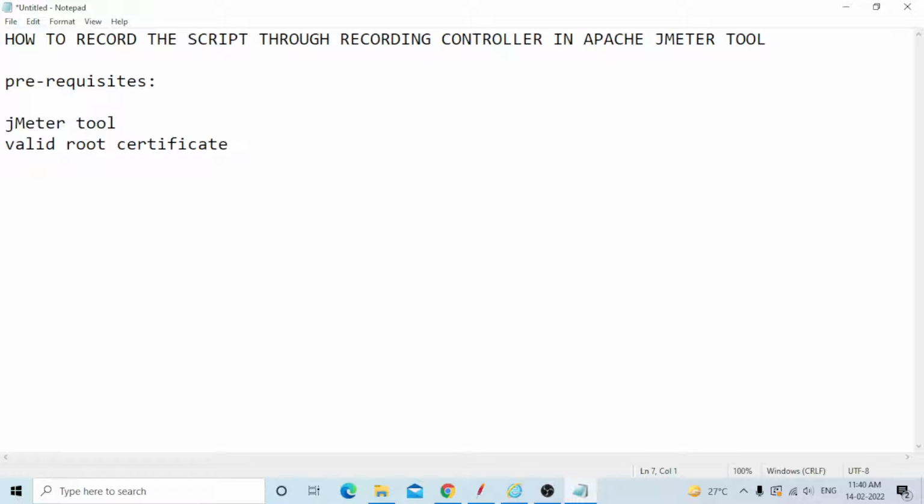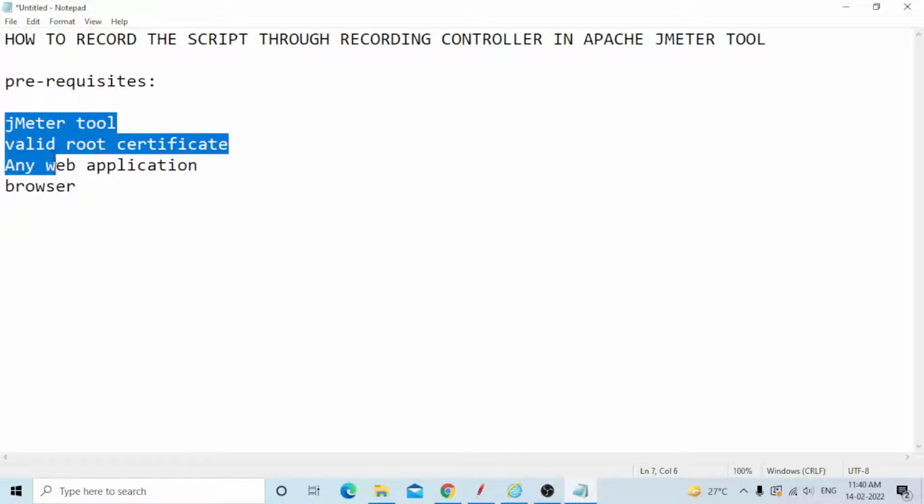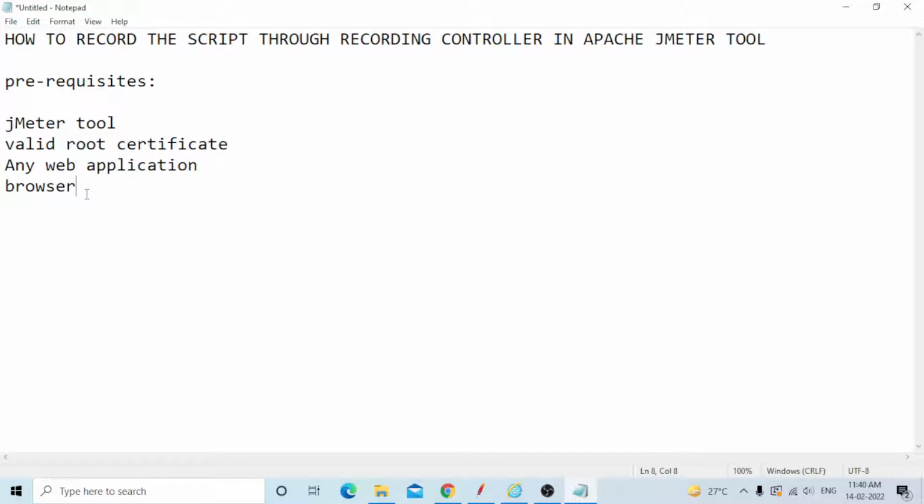And third, you need any one web application and any browser. These are the general prerequisites in JMeter.